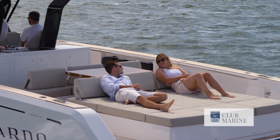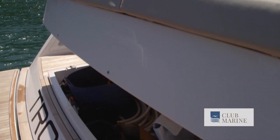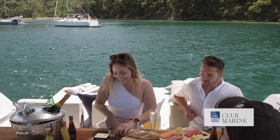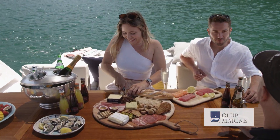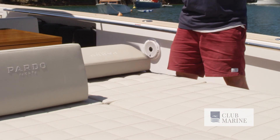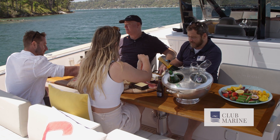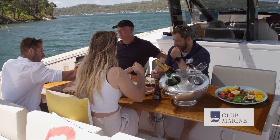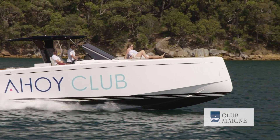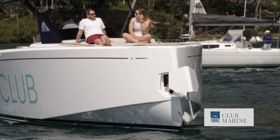The alfresco galley is a study in brilliantly executed design. It lifts hydraulically with storage underneath, and has a lot of area to lie down and relax, but also moulds into a dining and seating area where you can truly entertain guests. With flip-flop backrests you can either lay back and relax or sit and enjoy a conversation. Up on the bow there's a three-person intricately stitched sun pad, plus an innovative anchoring system whereby a section of the bow opens up to reveal a self-nesting anchor.